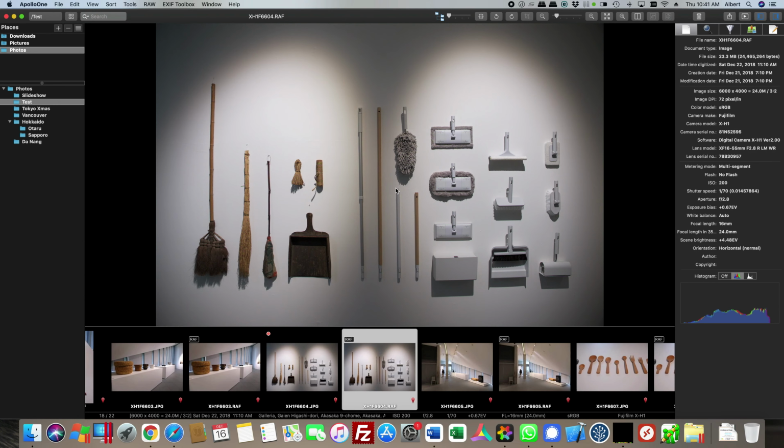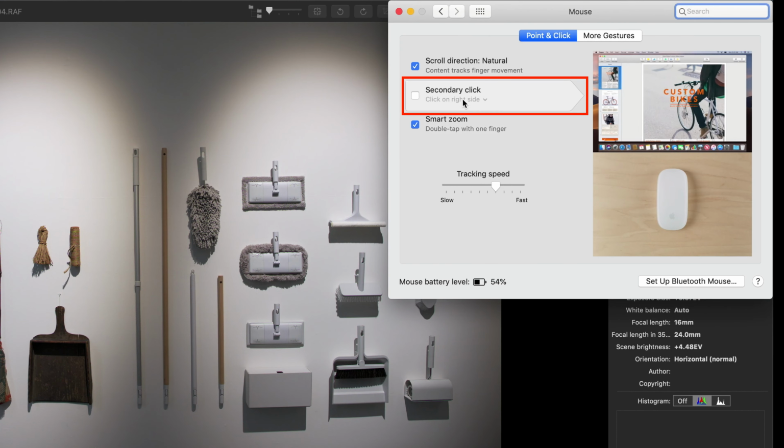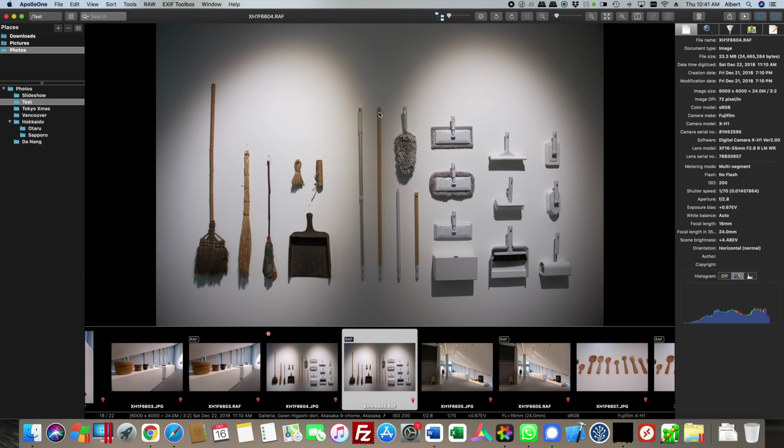Now, let's see how you can send an image file to an external editor. This is done by bringing up the context menu in the image display window. In order to bring up a context menu, you need to enable secondary click under System Preferences, Mouse. Once the secondary click is enabled, you can click on the upper right-hand surface of the Magic Mouse to bring up the context menu. You can also tap the Magic Trackpad with 2 fingers to bring up the context menu. If you have a third-party mouse, it'd be the right mouse button you want to perform the mouse click.